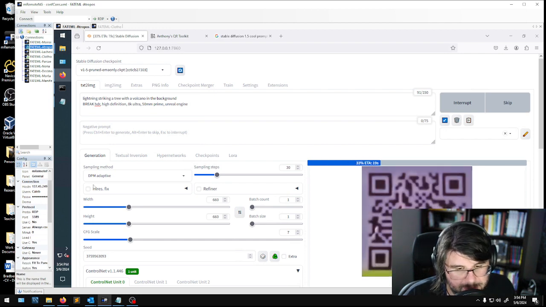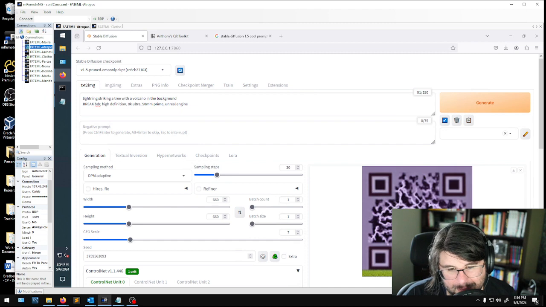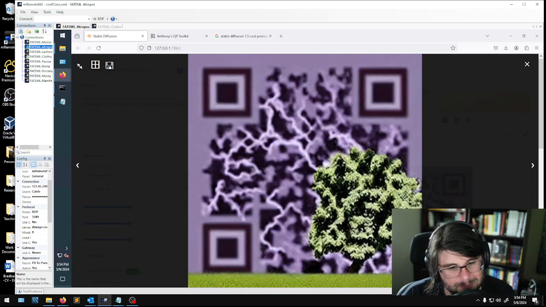Then we're going to turn on the high-res fix, and we should get a pretty good looking QR code in hopefully less than 15 minutes. And that's with me just not editing the video because editing just takes a lot. It's a lot. You all could skip around. I'll eventually edit these things, but I just don't want to because, ugh.